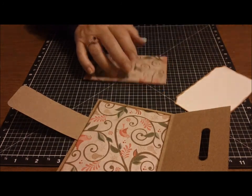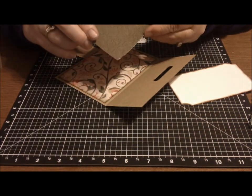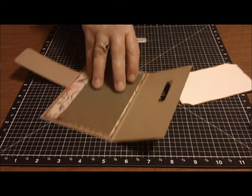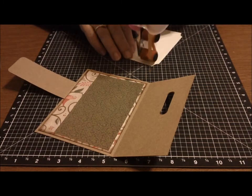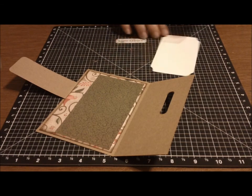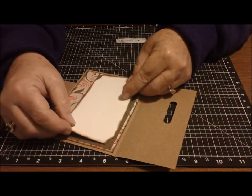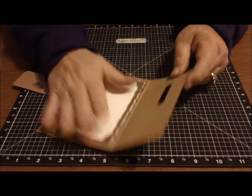When you go to Lorraine at her YouTube channel, you will find that she has a whole series of what she calls base cards. I'm thinking there are about eight or nine that she has in her series. I've been looking at most of them this weekend and getting ideas. I really appreciate all the work that she did on this series because she's got some terrific shapes and her directions are just fantastic.